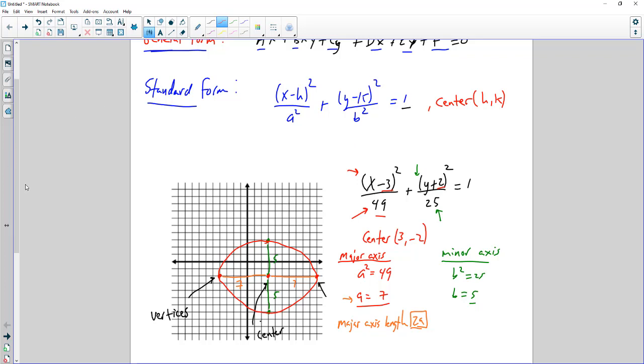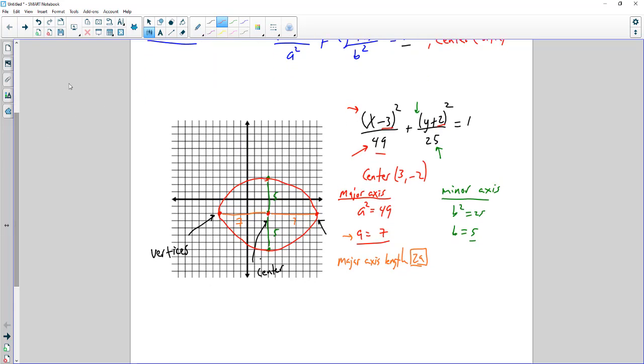So here's the deal. In fact, all circles are ellipses. They're just a very specific type where the major and minor axis are actually the same. If this were 5 up and 5 out, up and down and left and right, it would be a circle. So when these numbers on the bottom are the same, what you're looking at is actually a circle, because all circles are ellipses. They're just a special kind of ellipse where a squared and b squared are identical. They aren't in this case, so this is not a circle, but it still is an ellipse.